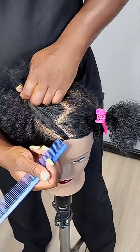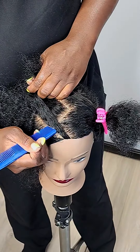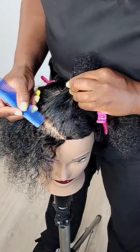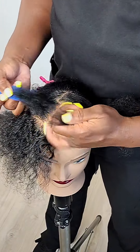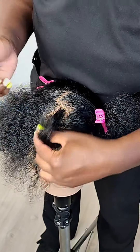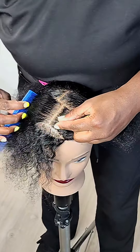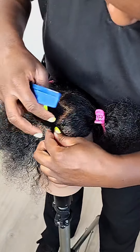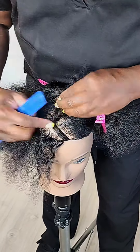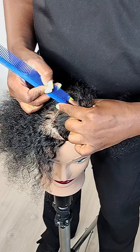So you start being like this. Once again, you're going to part all the way back — past the area that you actually need to make your part. Then come in right here to check. You see right here, this is too wide, so I'm going to make it a little smaller. Like I've shown in the videos, you want to twist the hair to make sure the size is right — this is too small, so I'm going to come in one more time and make this a little smaller.